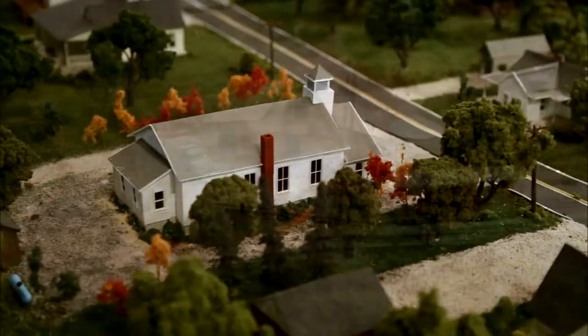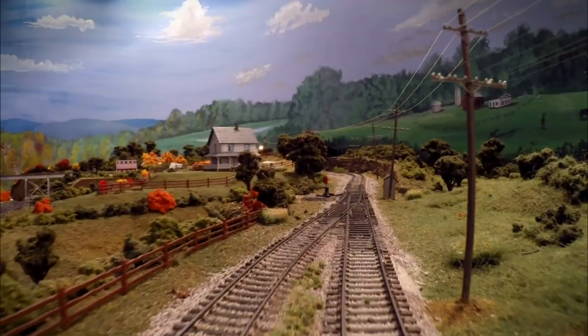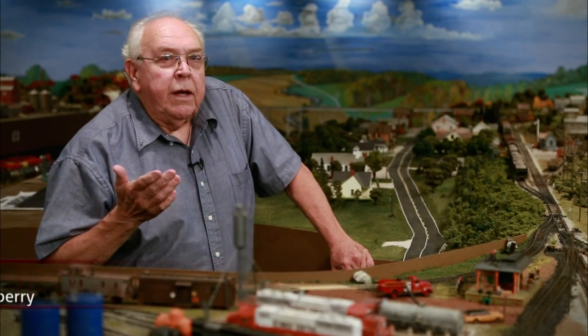The first time I had citizens come in that live in this community, older people, some young ones, they'd walk right up here and look down here and the first thing they would see was either a place they knew about, familiar with, lived there. But it just blew their mind.